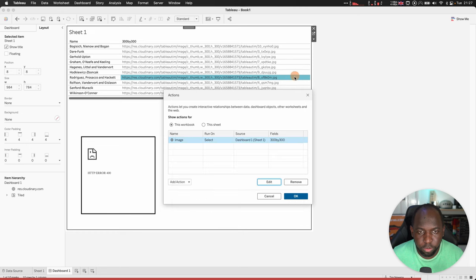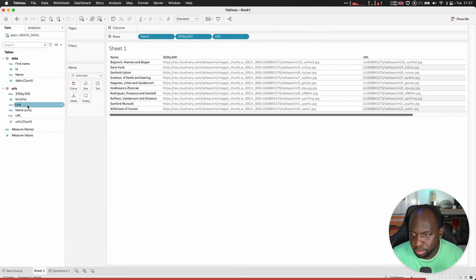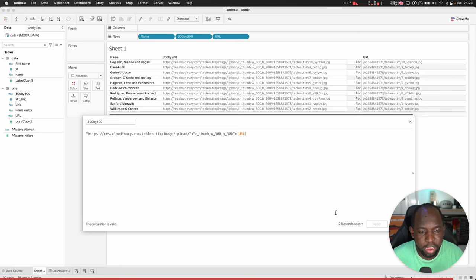So what I will do is go and edit the calculation itself. In this 300 by 300, there's a critical part of the URL that I forgot to add, the upload folder, essentially where I've put the image. So what I need to do here is just type upload. The reason is because I removed it when I was finding the position of the text. I used the term upload to find it and I removed it and I didn't put it back into the URL. So now that I've done that, we should be all gravy.